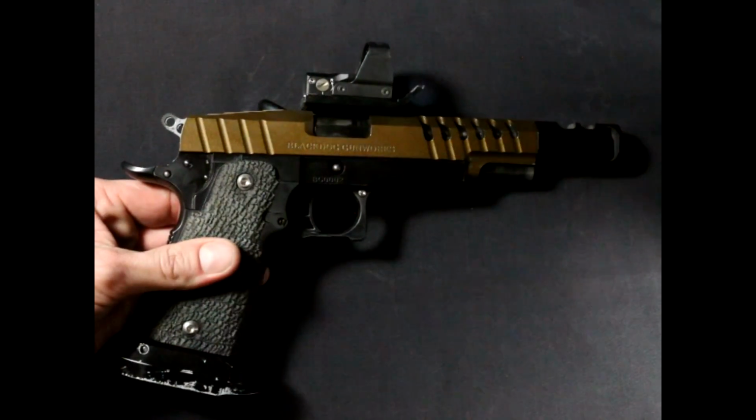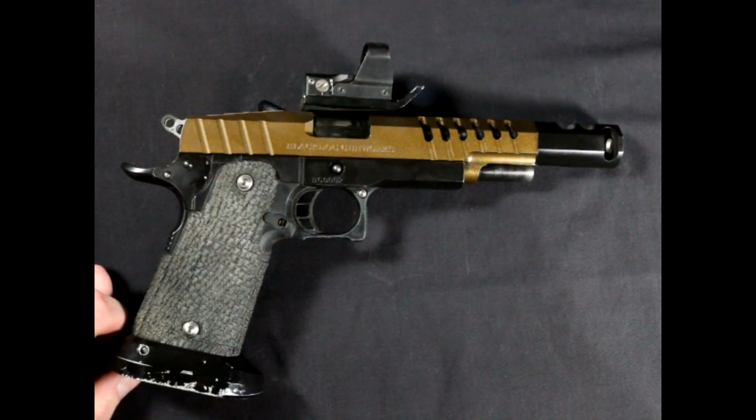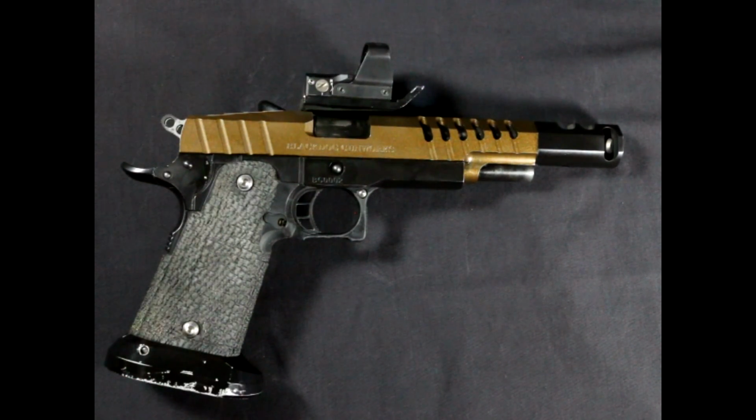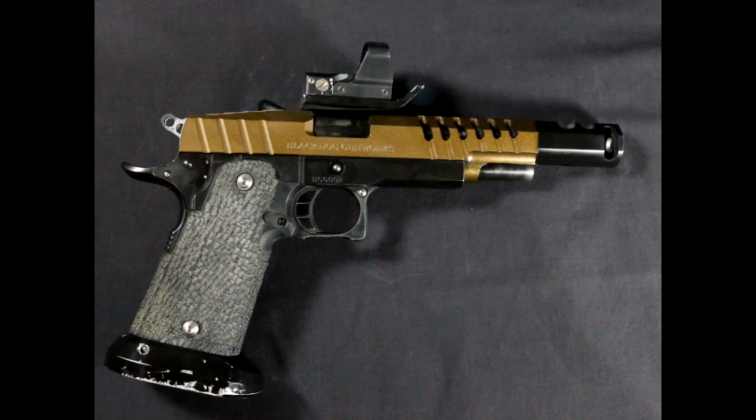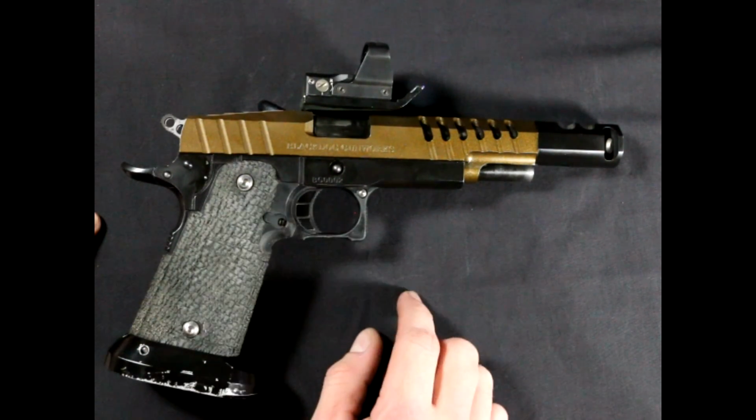Well, he didn't have any new guns for sale. He builds them custom to order. But he did have his own personal gun that he was willing to sell. And that's what this gun is right here. This was his personal gun. And he really helped me out of a bind and sold it to me. And since that time, it has actually become my primary gun as opposed to the backup that I was looking for. And I like it so much, I've got another one on order that should hopefully be here in the next maybe 4 weeks or so. And it's virtually identical to this one. So let's go over some of the specifics to this gun.